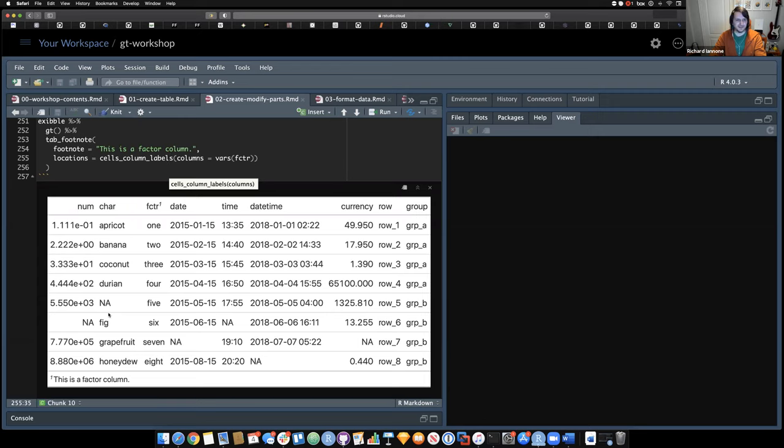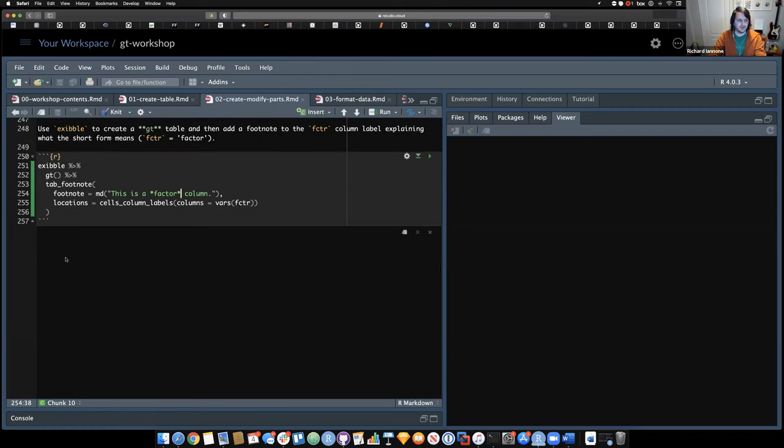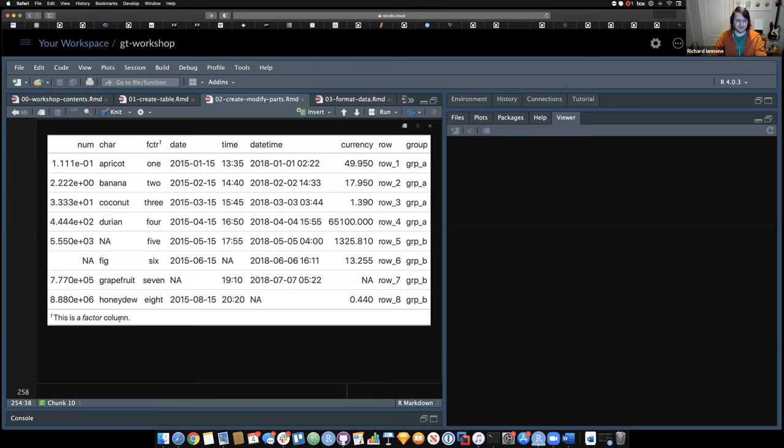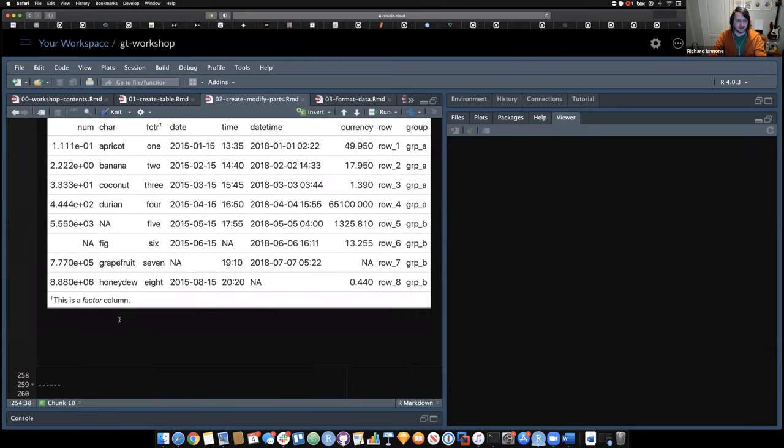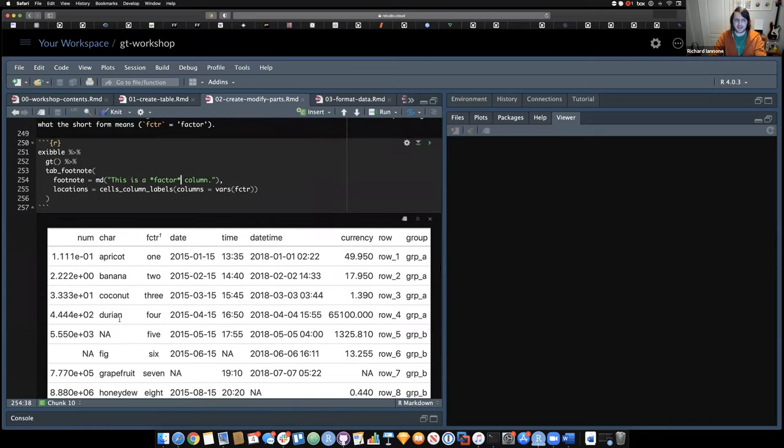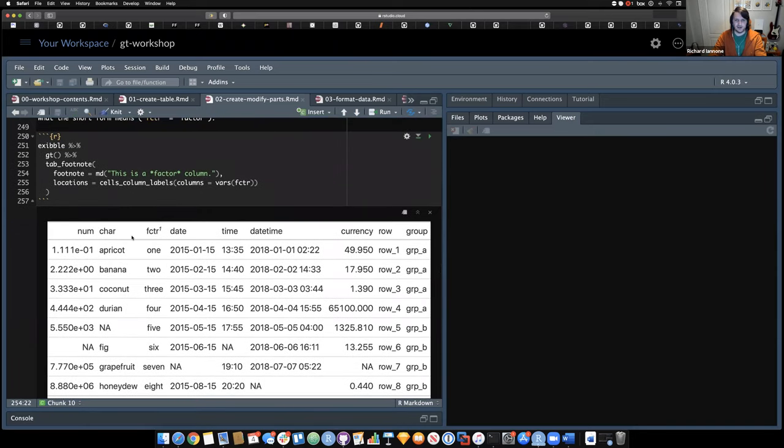This is a factor column. And of course, this is just a footnote. We can do this, which is great, just to prove that it all works. There we go, let's run this. Great. So it changed the actual note a little bit. The great thing about footnotes in GT is you can specify lots of these and have them in a different order. You don't have to worry about the order. You can have multiple footnotes on the same location. It'll do the right thing and have them in order. Basically, there's no manual stuff to do. You just add calls of tab footnote.